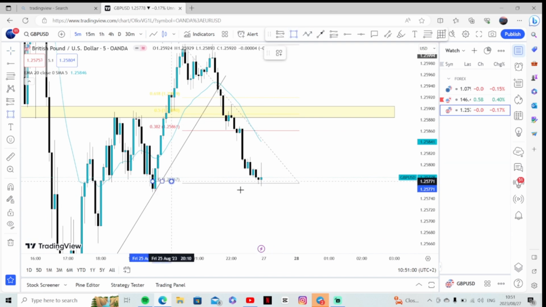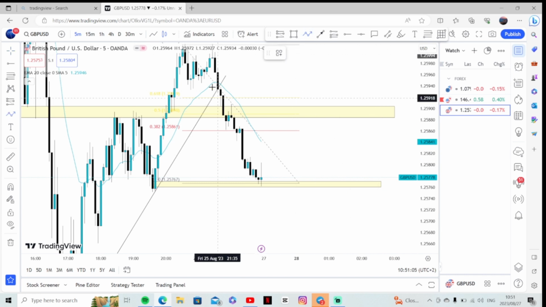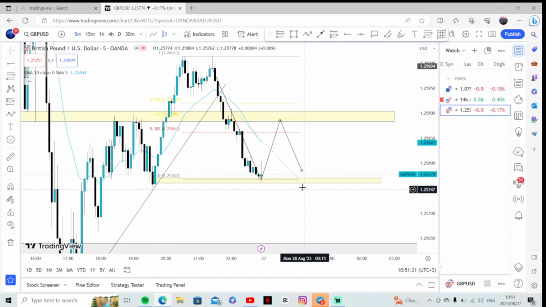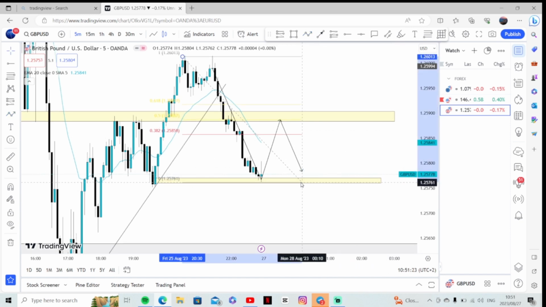Well guys, price action this week is looking beautiful. So as you can see, we headed to the downside, reacted from this point, but eventually broke through, came back to this level. Right now we're looking for price to head to my golden zone. Then from my golden zone, we'll be heading to the downside. But that's if it happens, right? Let me do my downside.